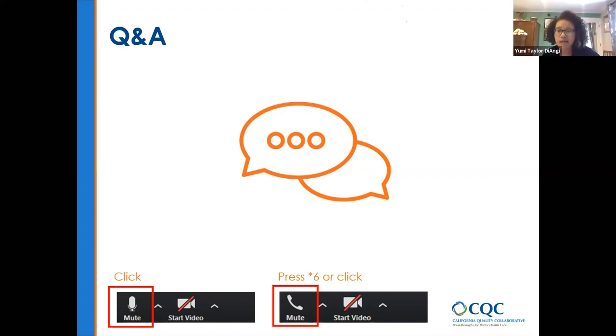I think if I were to add anything, one of the rate limiters is also finding providers that are open to practicing in this new way. Now we have providers who are primed and prepped. They've started to experience virtual visits, and it's addressed some of their fears about being able to provide high quality care virtually. And so they're more practice ready.